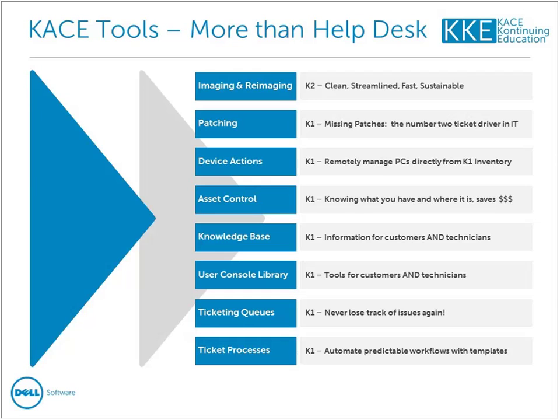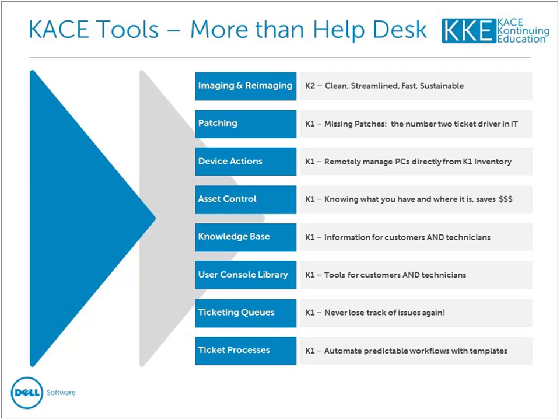Asset control, simply knowing what you have and where it is and what its state is, right? What its current deployment state, right? Is it sitting on a shelf? Hey, we got a spare. We don't have to buy a new one. I can just go grab that one off the shelf and I can repurpose it and get it out and deployed and back in business really quickly, right?